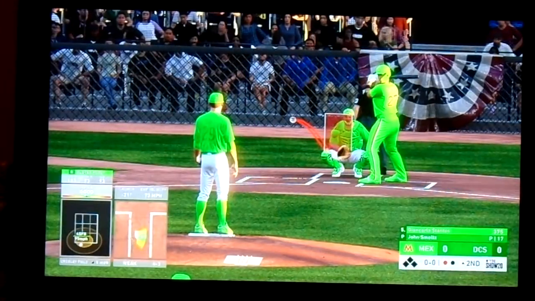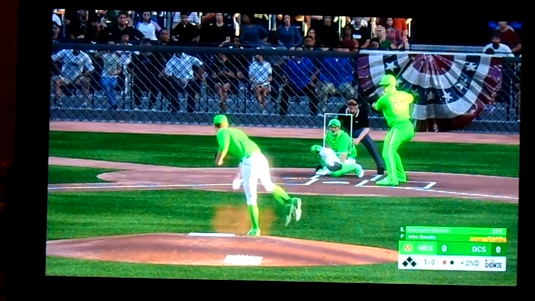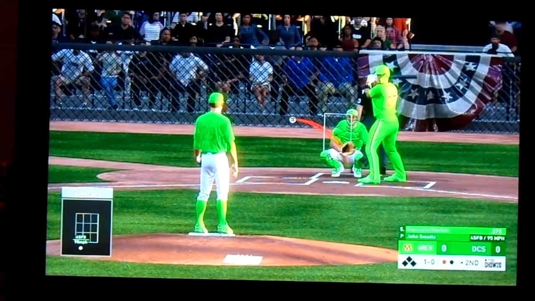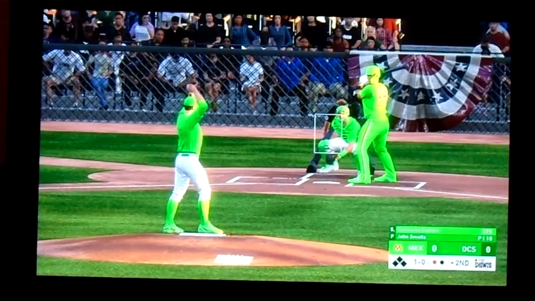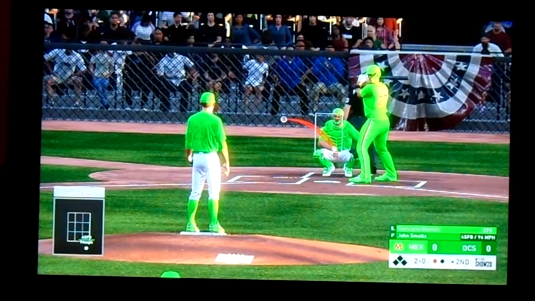Here's Giancarlo Stanton batting .375. Obviously, he's on the Yankees, and usually he's a DH. If he's not the DH, usually he plays the outfield somewhere. He's been sometimes DH and sometimes not.